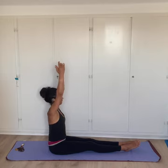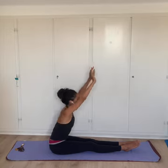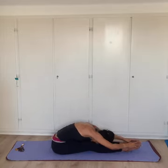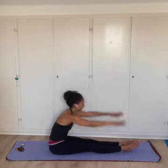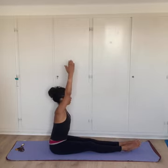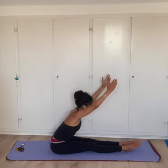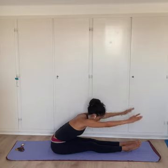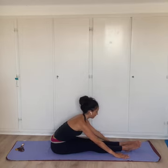If you'd like to take this pose a little more deeply, inhale and let your hands come towards your feet. Now, you can do it the way that I did it and come to bend with a flat back, or you can walk your hands down. If you decide to do it with a flat back, wherever the back stops being flat is where you're going to let your hands stop you so that you can get a safe stretch.